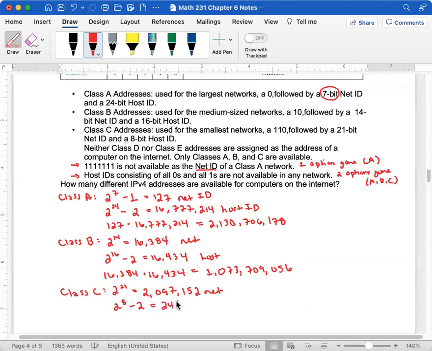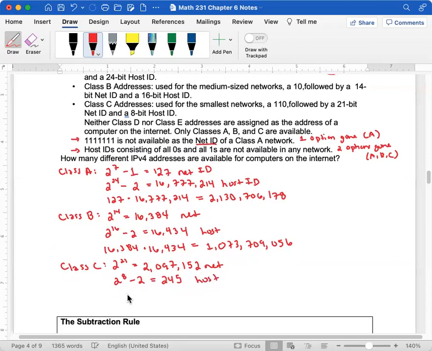So 245 only for the host ID. Multiplying those together, 2,097,152 times 245 comes out to 532,676,608.